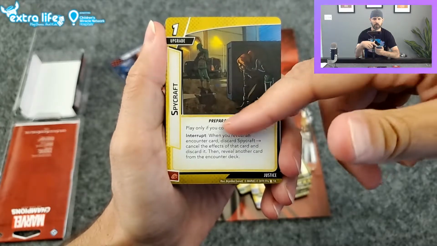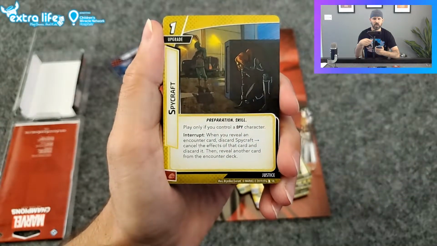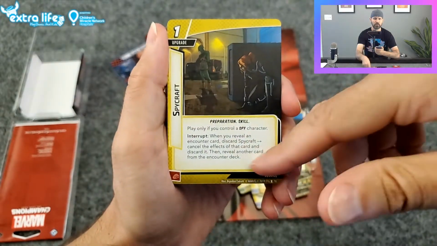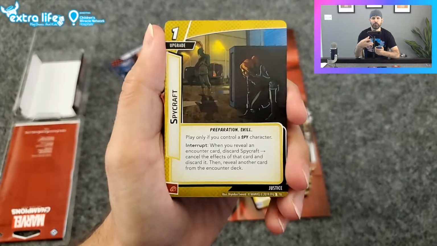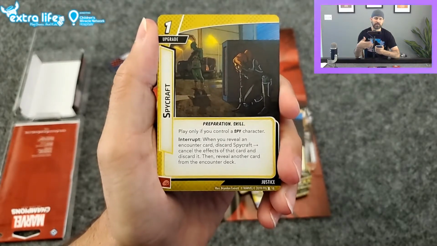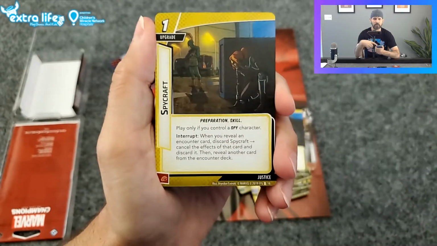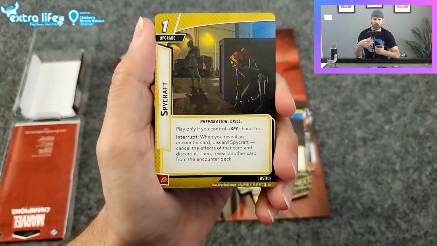One of her upgrades, Spycraft. If you control a spy character, which she is, when you reveal an encounter card, then you can discard it and reveal another card. That could be good and bad, right? I guess it really depends what that encounter card is going to do. If that encounter card is going to knock you out, or end the game, yeah, definitely use that, get rid of that encounter card. But you never know what the next encounter card is.